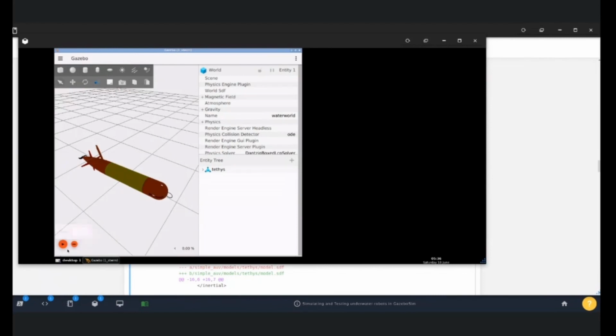And what we are going to see is it just stays tilted, right? If you ever see an underwater vehicle, if you put it underwater and you push it, it normally will automatically push itself back up. That's the correct behavior, but here it's just tilted. This is because the center of buoyancy and center of gravity are in the same spot.